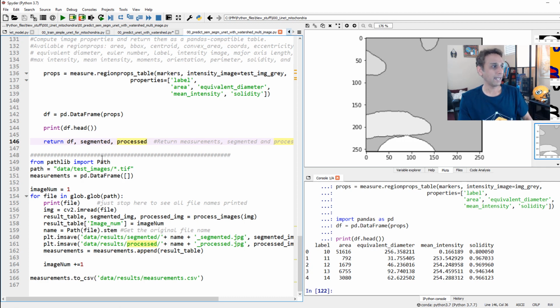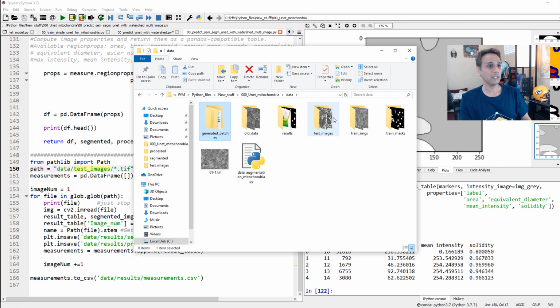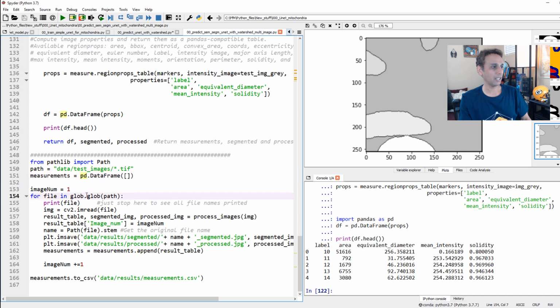Okay, and now I just need to call this function. It's very easy, right? So this is my path where all the images are, data, test images. These are all the images that I would like to segment. And for file in that path, go ahead and read the image and process the images, right? Process images is this function, and it returns three things, as you know: results table, segmented image, and processed image.